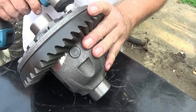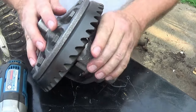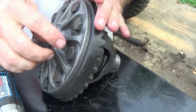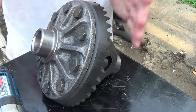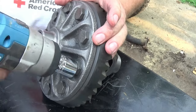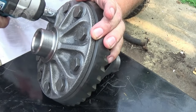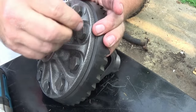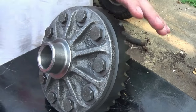I'm just about there. All I'm doing is just tapping each bolt — each time I tighten one, the next one beside it gets loose, and as I keep making that circle it's pulling the ring gear onto the carrier. But there will come a time where the ring gear is fully on the carrier, and your bolts won't come loose anymore. See — before this bolt kept coming loose, but now they're all tight, which means the carrier and ring gear are now one.